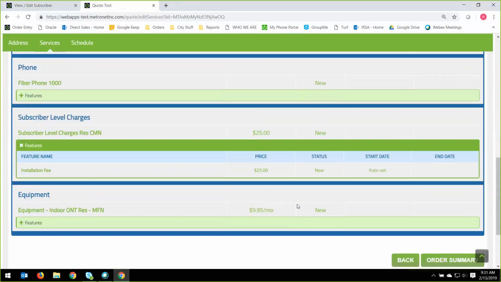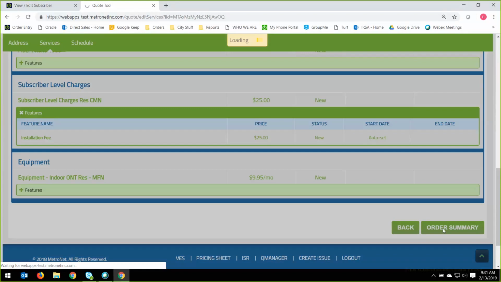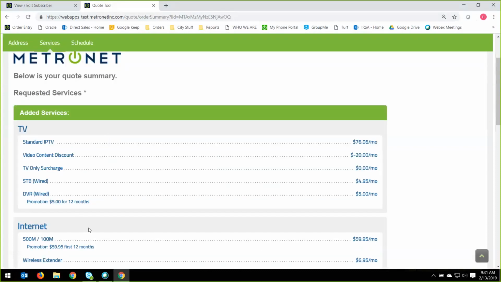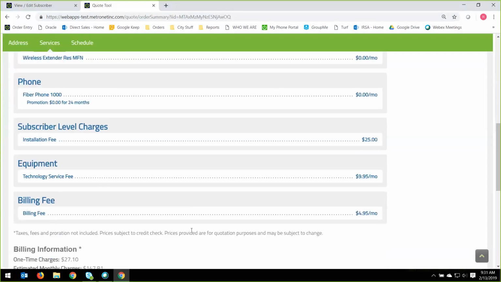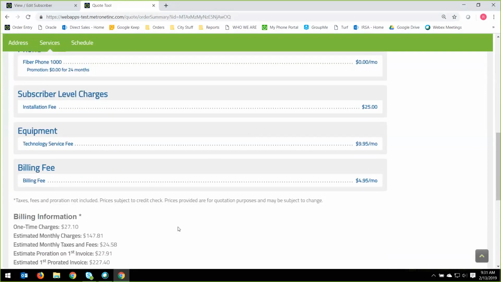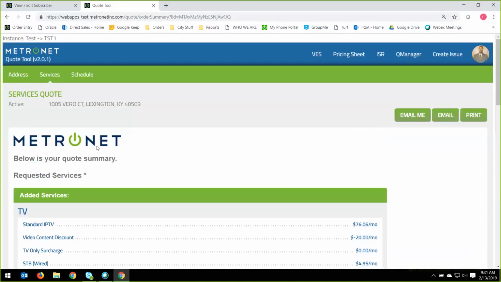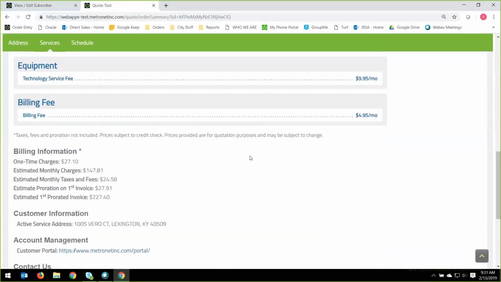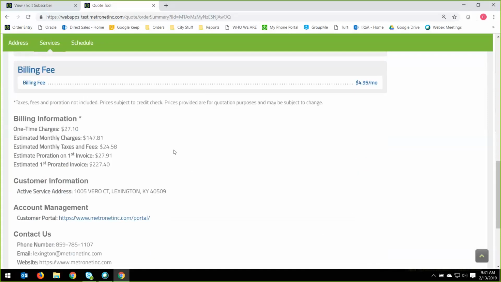And also I want you to get in the habit of always going down to the bottom and clicking Order Summary and look at it in this view. Because in this view, you're seeing everything a lot easier for you, okay? The other thing is when we go to send this to an order, we want to be at this screen, the final screen, in order to send it into the order portion of VES, because if we do it earlier than where we're at now, all of your services and promotions won't transfer over. So just making that extra click or two is definitely going to help you to be faster, because it's going to load all that information for you.